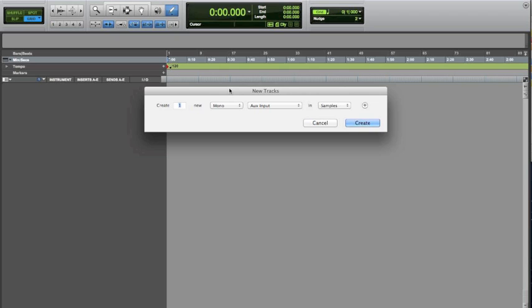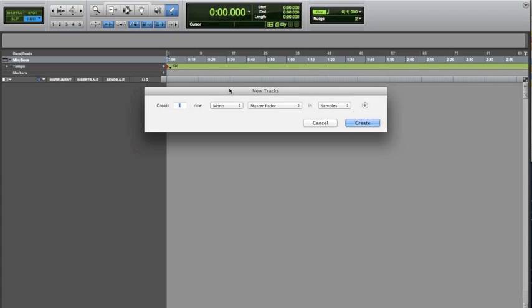An aux input will allow audio to pass through it, but it will not put clips or regions on it, so you cannot edit anything. Typically, if you're going to use a headphone send or reverb send or any kind of effect like that, or a submaster, that'll be an aux input. A master fader is going to be one fader that controls them all in a nutshell.